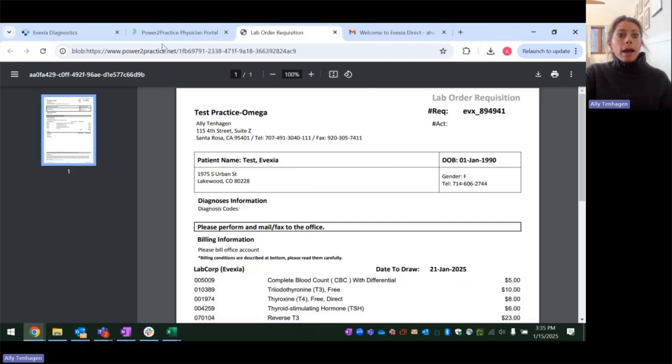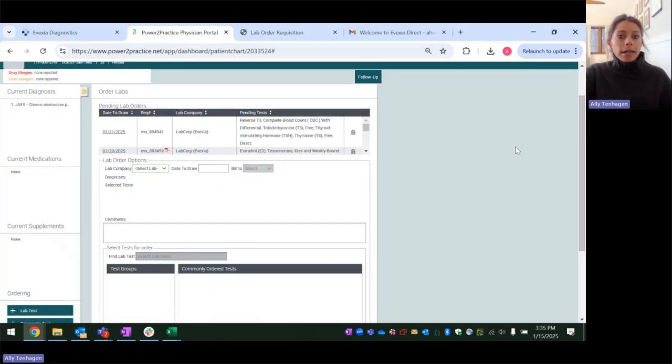And then again, we can go back to the Power to Practice screen, and it typically takes up to 30 seconds, although often we see it take much less than 30 seconds for that actual PDF and lab order form to populate in your Power to Practice system for your patient's chart.